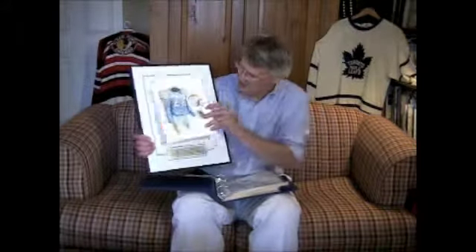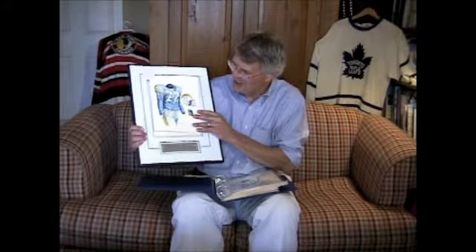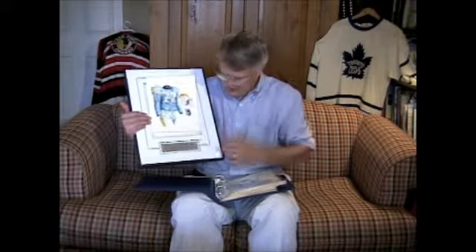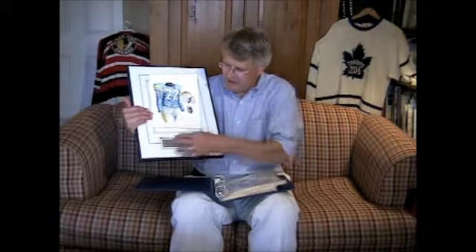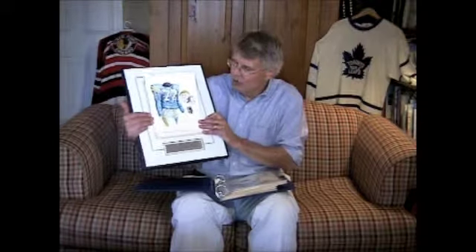The second way you can buy this art is in what we call our classic framed version. Forgive me that this shows the Broncos — imagine seeing the Chargers there. In this format it's the original art, a black metal frame, a double white mat, and an engraved plate that tells the story of the artwork. This classic framed version is $425, which includes UPS shipping to your door. If you place the order today, we'll get it custom framed for you, and it would be two to three weeks before it arrives at your doorstep.